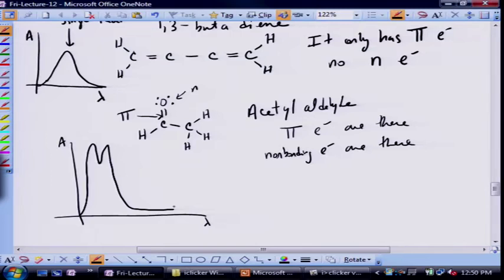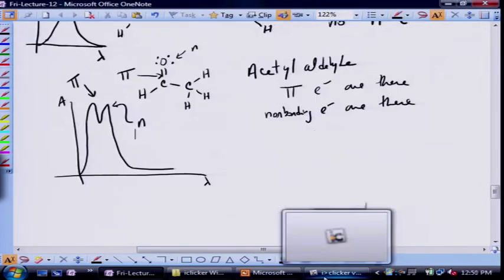Who thinks the first peak? One guy. He's taking it back. Wow, this is like Plato's cave. This guy's right. Yes, these are the pi electrons. And you guys all thought he was crazy, but I think he might be. No, I really put him in Plato's cave. All right, I'm just teasing. I love you. All right.